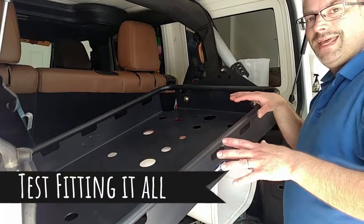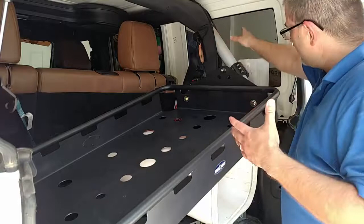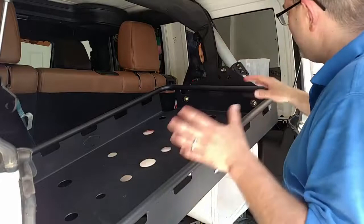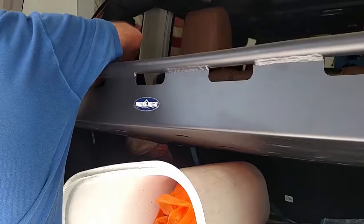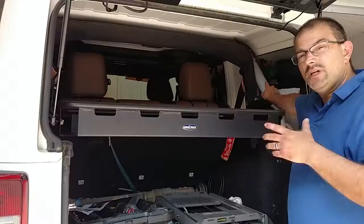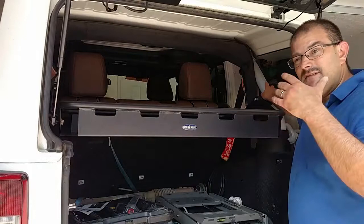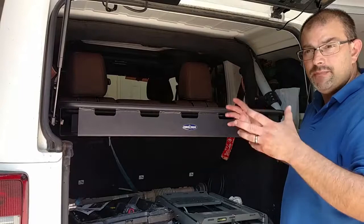Right now I'm going ahead and rough fitting this cargo liner in here. My guesstimate of where the brackets were going to be was way off — it looks like we're going to actually be down further. That's something I'm going to have to play with and adjust. I'm just trying to temporarily fix this in here, getting the bolts in to kind of see where everything goes. I've marked a location where I think they're going to fit perfectly to clear everything down below — about seven and a half inches down from the back side. I'm going to tighten both brackets at that measurement, put everything back together, and check it.